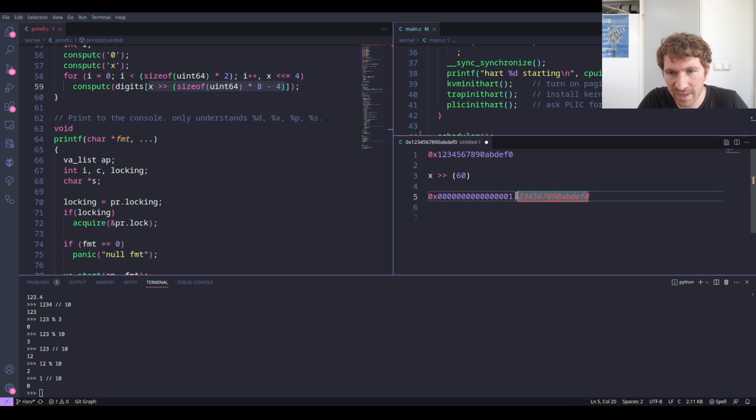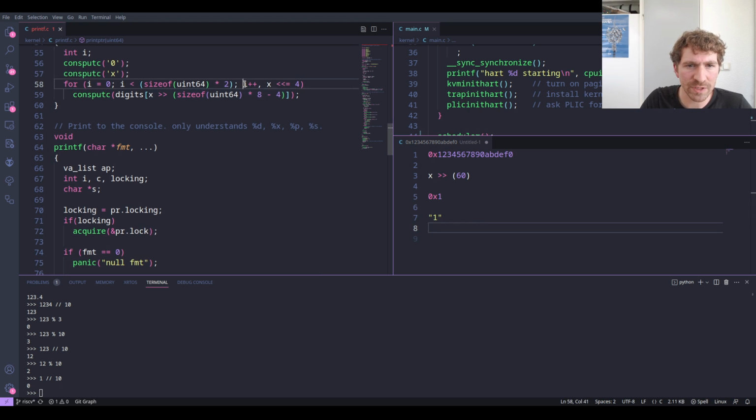This is like Neverland. We don't end up here. This is reality, and this is where all of those bits ended up. They got pushed out. So we end up with this value, which is just 1. And then we use 1 to index into the digits array. And of course, 1 is going to translate to the digit 1. So what's that going to look like? We're going to print 1.